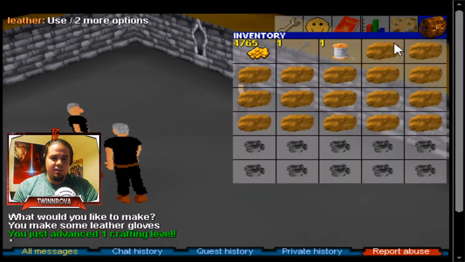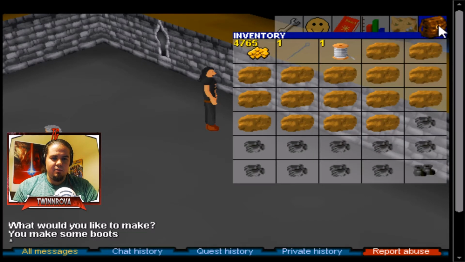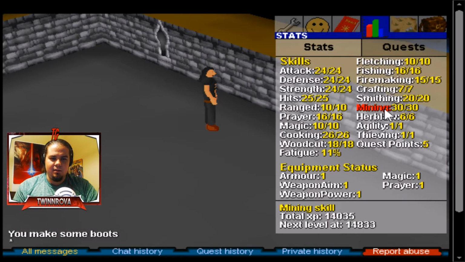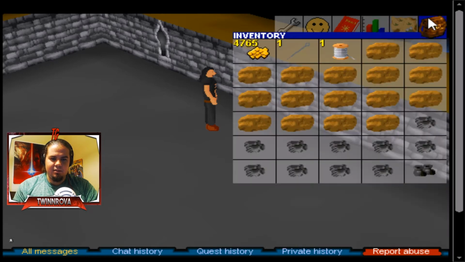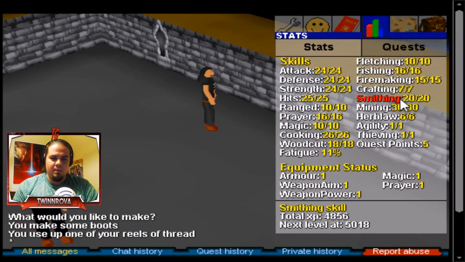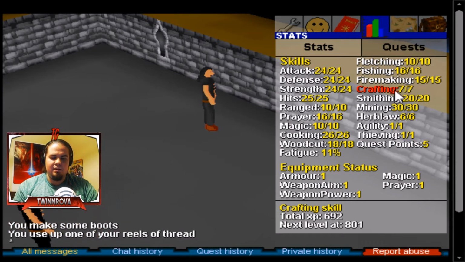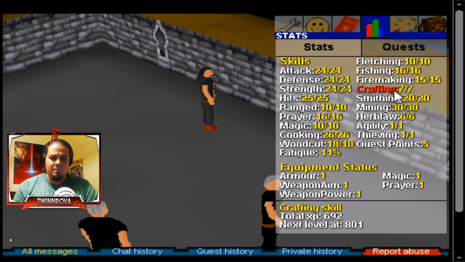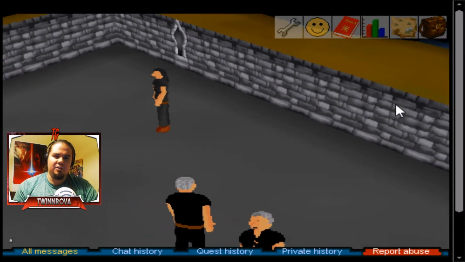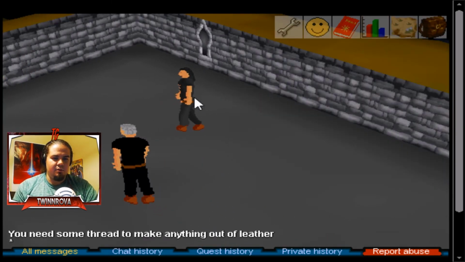Awesome, so we just hit crafting level 7, which I believe means we can make boots now. Yes, we made some leather boots. So let's see, our crafting is 676 after making one pair of boots. We are at 692, so 86 to 92, 14, 15, 16. So instead of 13 XP per, we're getting 16 per. A nice little boost.